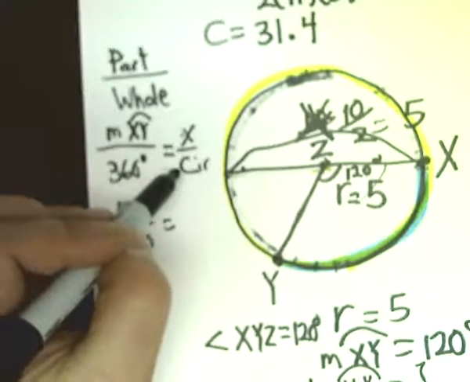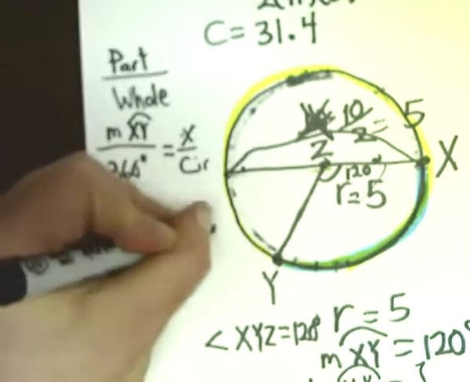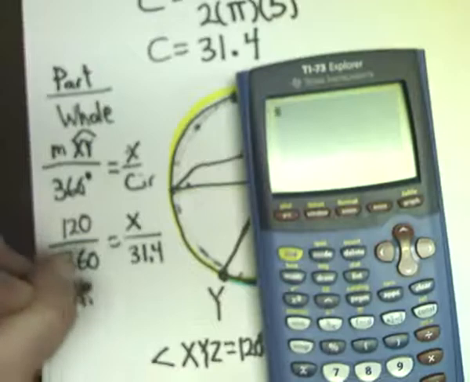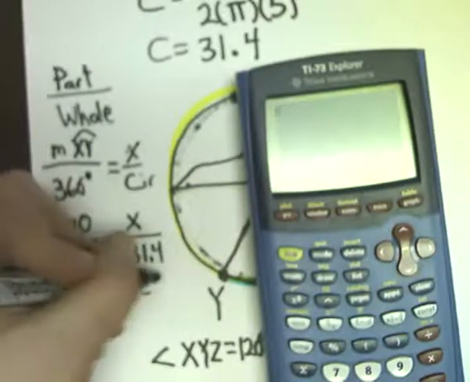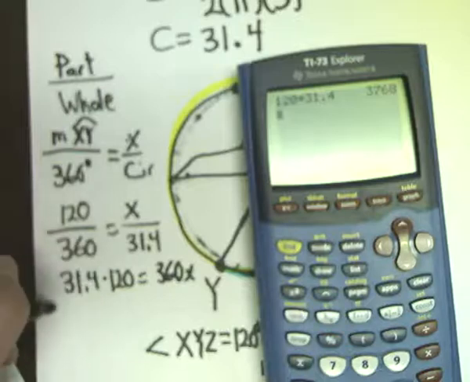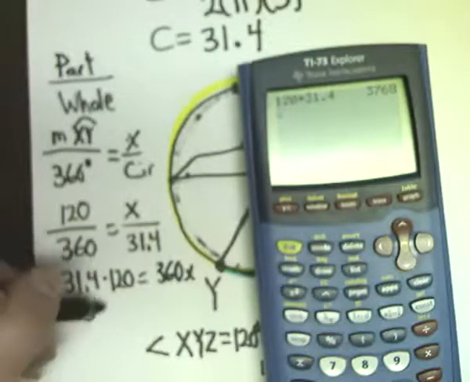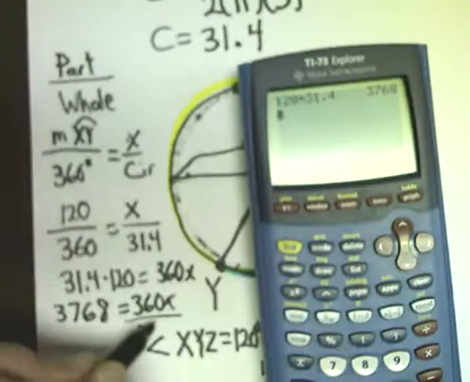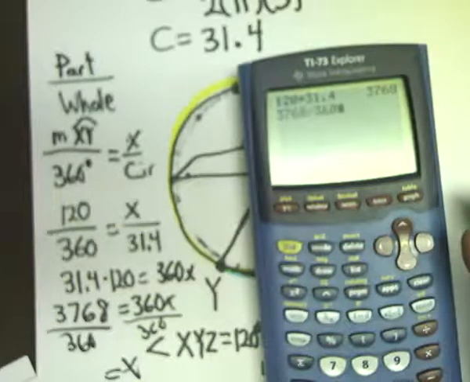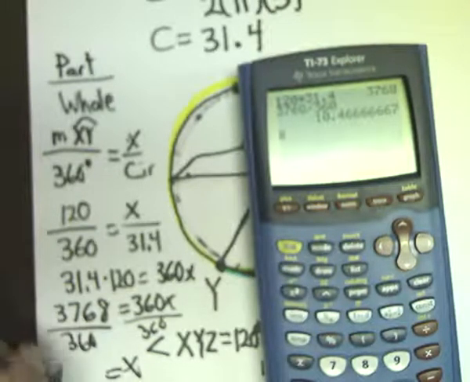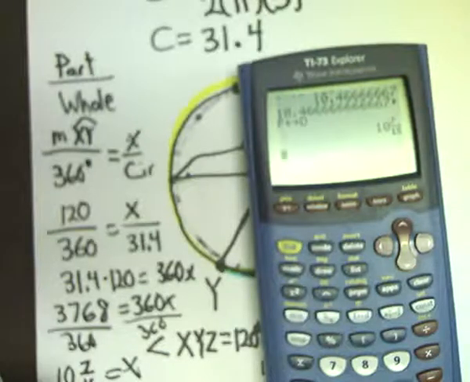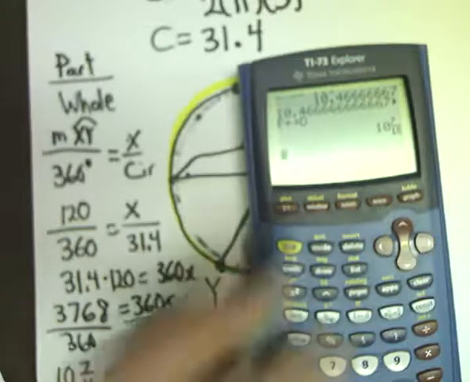The x for circumference. Circumference is 31.4. Here's my x. Now, we're just going to cross multiply and divide. So, I do 31.4 times 120 is equal to 360 times x. So, I do 120 times 31.4. Hit enter. I get some gigantic 3,768. Then I'm going to divide by 360. Gives me 10. Let's see if I can turn it into a nice fraction for myself. Oh, I can. 10 and 7 fifteenths. If you're more of a decimal person, 10.5. Because the 6 makes the 5 go up.